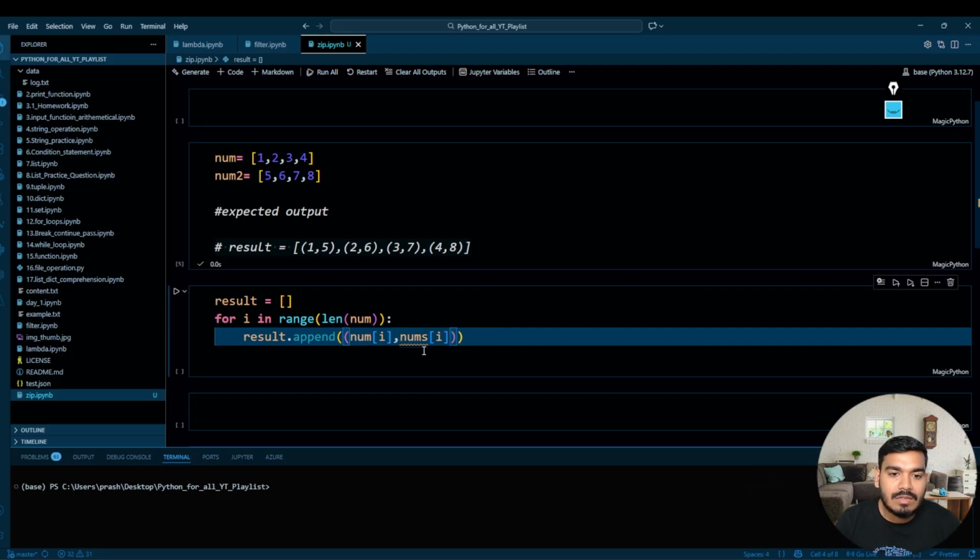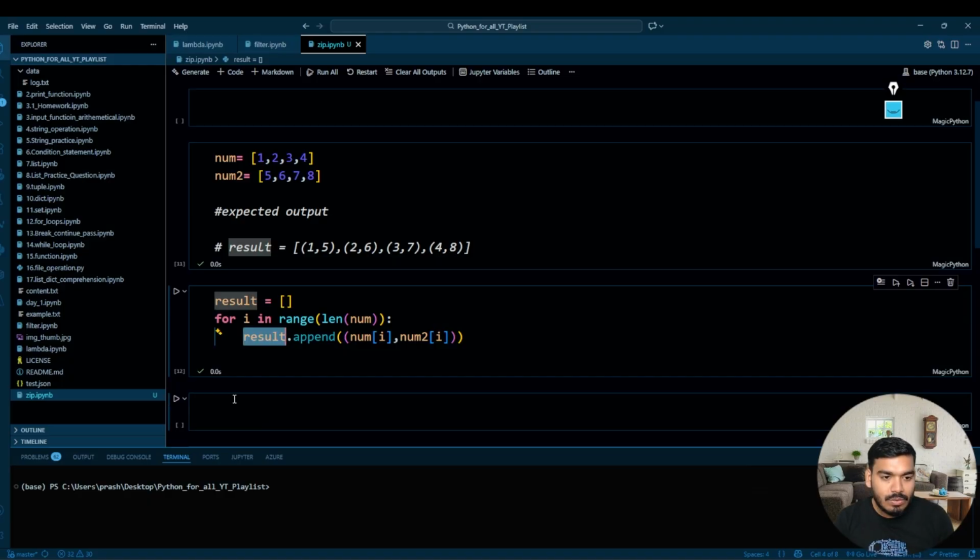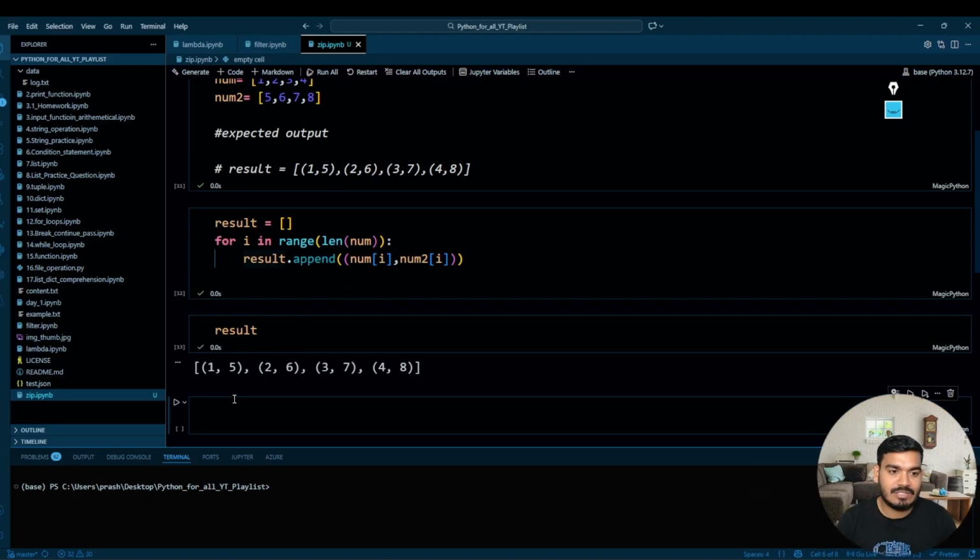Perfect. Now execute this part and execute this part. After that, let's try to print the result as well. So you have this expected output as an actual output.